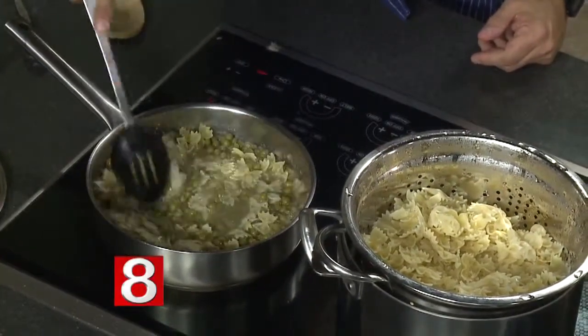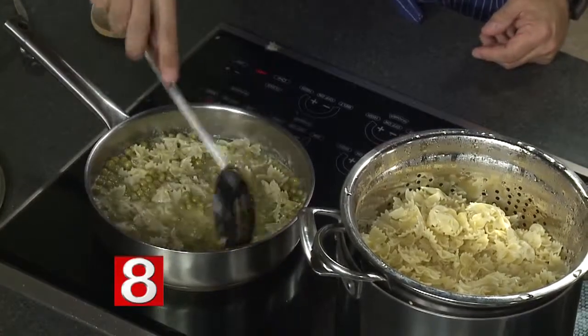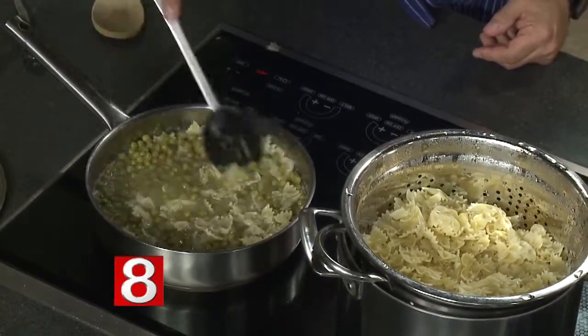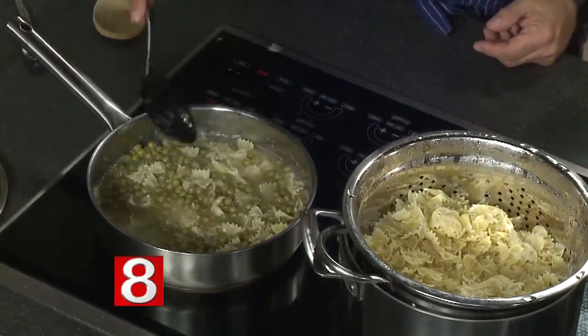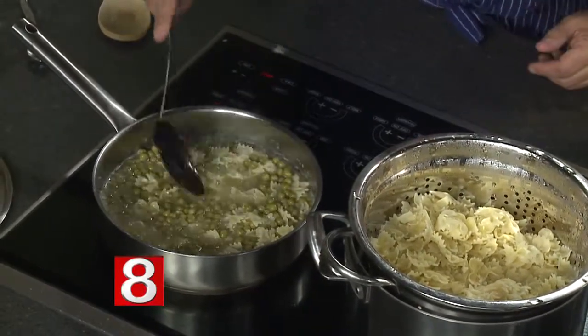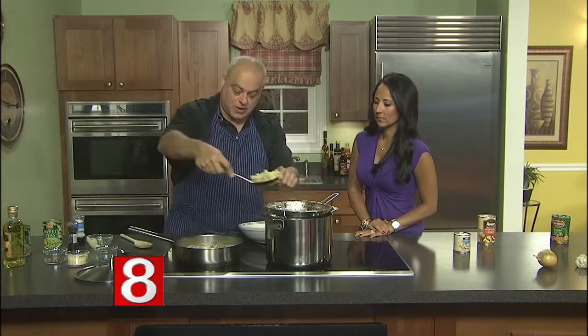That's a pretty good dish. Pretty easy, too. Very easy. And then at the end, after it cooks down, I'll plate a little bit for you and show you how we do it, because that's when you can add the extras. Those are the best. That's the fun part. So if I can have that plate, yes, please. Of course. Now normally I would mix all this pasta into the peas because you would want to soak up as much of that juice as you can to get it into the pasta.